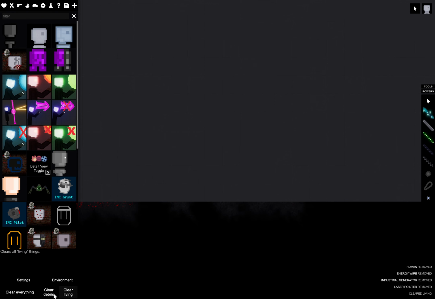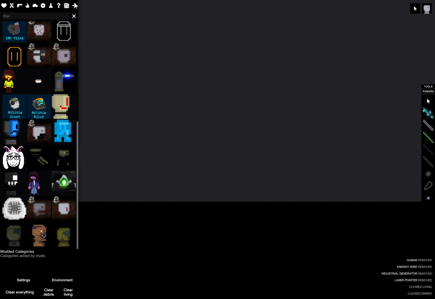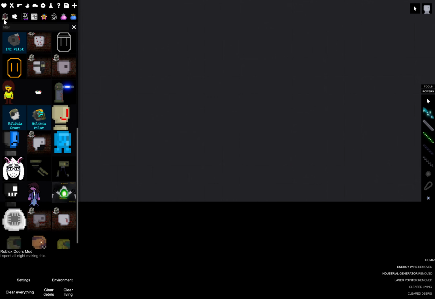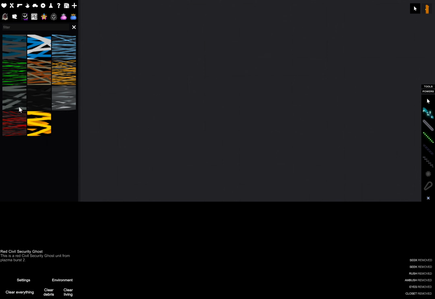Blood. I got black, I got white, what you want? Modded categories. Roblox doors. Window. Timothy. Yeah. Ambush. Clog it. Plasma burst too.